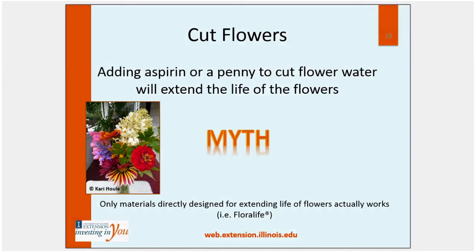The other thing I'll recommend is instead of cutting the stems flat, cut them at an angle. So if they do hit the bottom of the vase, they're going to be at an angle and there's still going to be water uptake. If they're flat and they hit the bottom, now you've kind of created a suction issue.